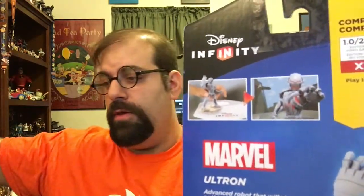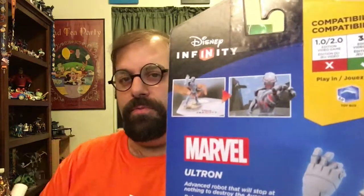You can see compatibility 3.0. So this figure will only work with the 3.0 version of the game. Cool part is all your 1.0 and all your 2.0 characters will work in the newest version of the game, which is 3.0. So everything is forwards compatible, not backwards compatible. And that's pretty common with all of the toy-to-life kind of things. Anything that was previously there usually is compatible with new things, and anything that's new can't go back and be compatible with older things, which is pretty standard.